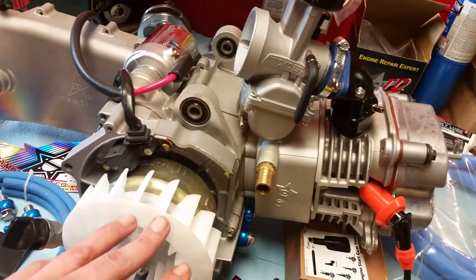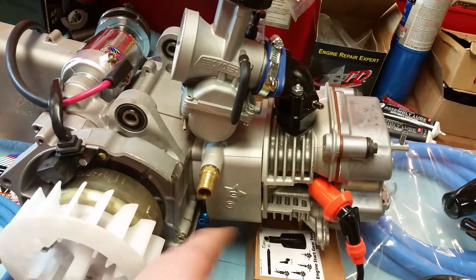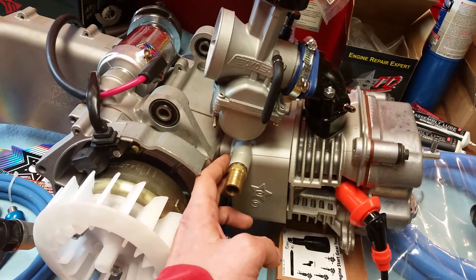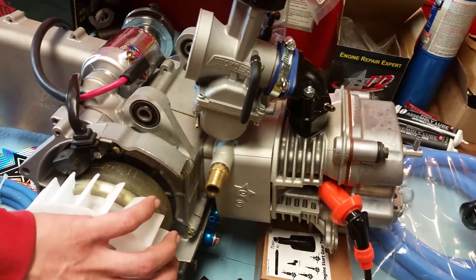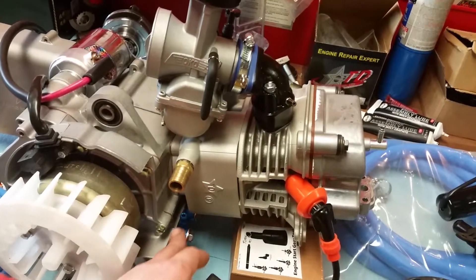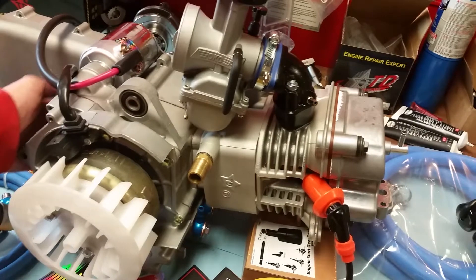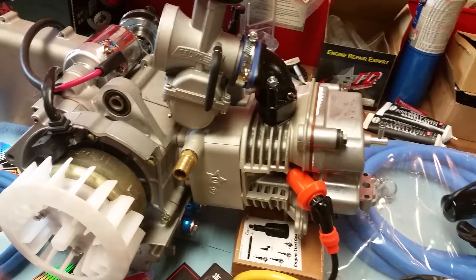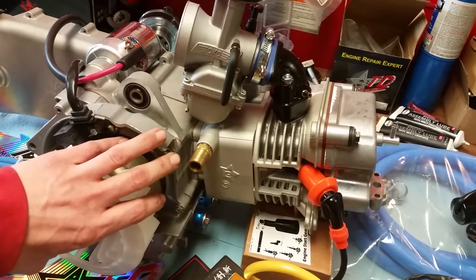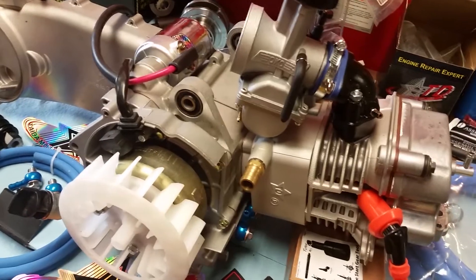Why would you want both? Good question. Right here, the cylinder, head, and everything — this base gasket in between also acts as an insulator. That's why you have this fan on here and a plastic engine cowl to blow cool air up in here, because the only cooling that it gets is through the internals of the engine. A lot of these other metal parts are making contact in some way or another. So you water-cool the top half and oil-cool the bottom half, which means you don't even need a fan shroud or a fan.